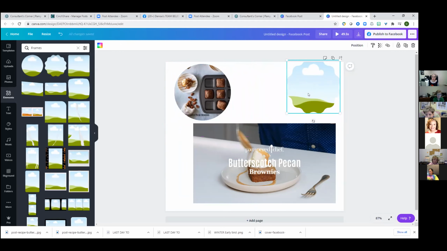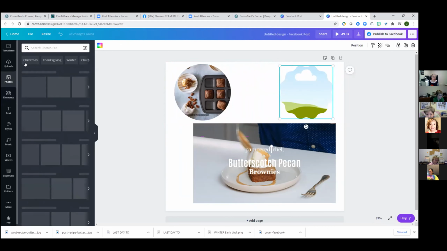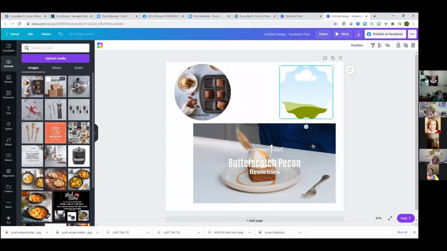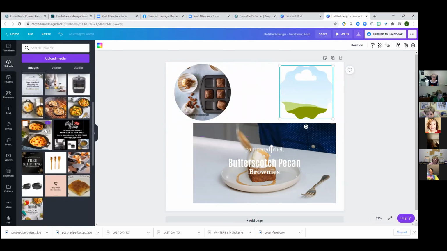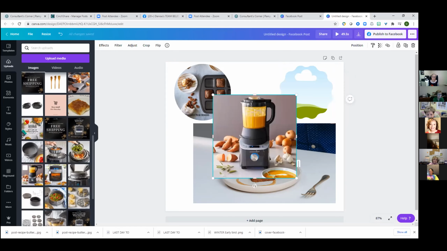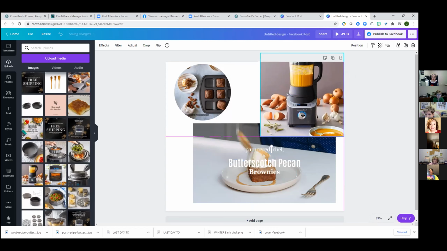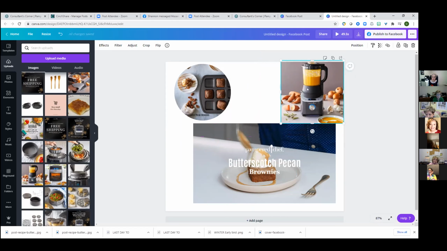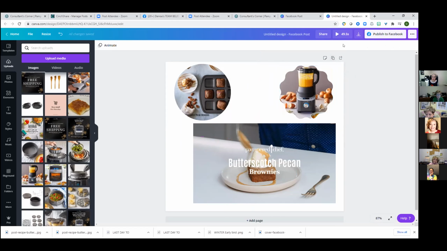I can put the frame there, and I can, let's just go find another picture. I mean, I can be anything. Let's say we want to, do I have the blender? Do they use the blender also? So look, there's the blender. And now I'm going to hover over it. One second. And then I'm going to see, you just kind of play with it and get it in there. Wow.